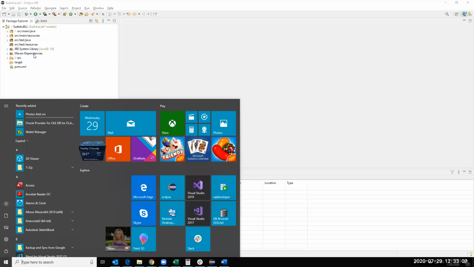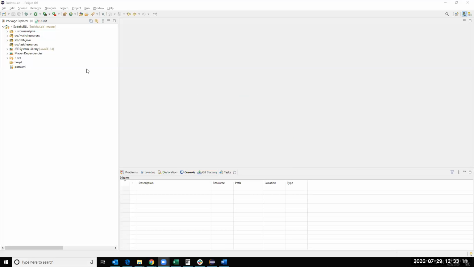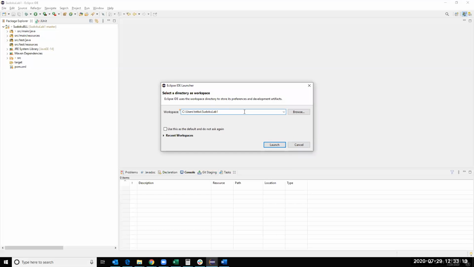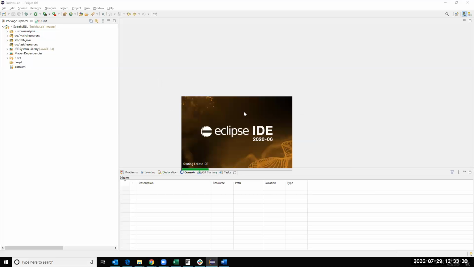I'm going to start Eclipse. I already have a session of Eclipse running, but that's cool. I'm using the current IDE for Eclipse. It asked me to create a workspace or attach to a workspace, and let's see. I'm going to create a workspace. Doesn't matter where the workspace is. It's basically a folder on your machine where it's going to store files. And I'll start, and it's going to start with the startup screen in a second.